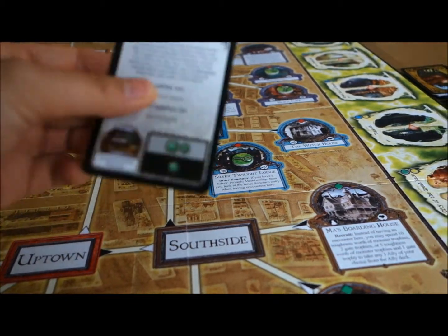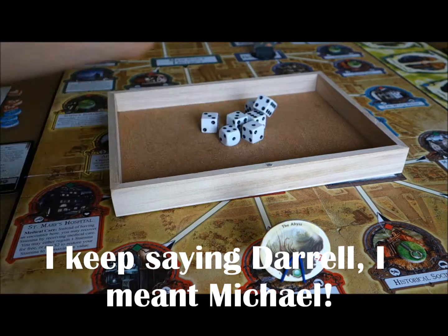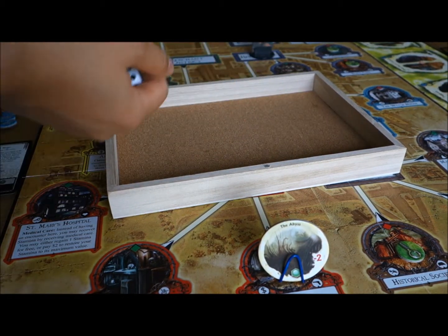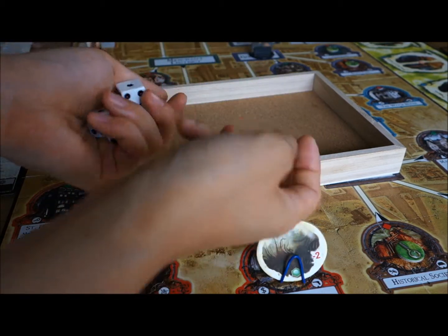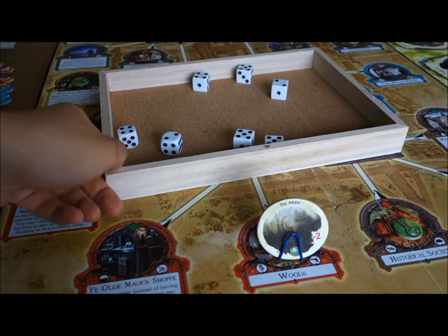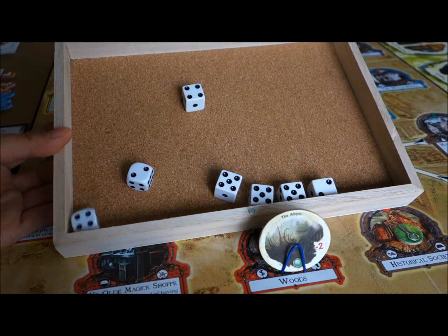And he can now roll this die because of this environment card. So we're gonna roll for Michael's stamina, which is 7. So I have 7 dice here. And we'll roll them all at once, I guess. Maybe I'll do 2 hands. Alright, so here we go. Okay, that looks like we have 3 5s, 3 successes, and 4 fails. That's not bad.